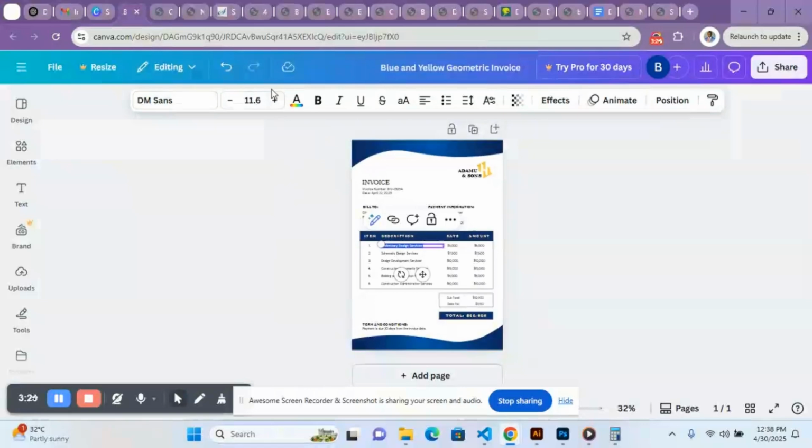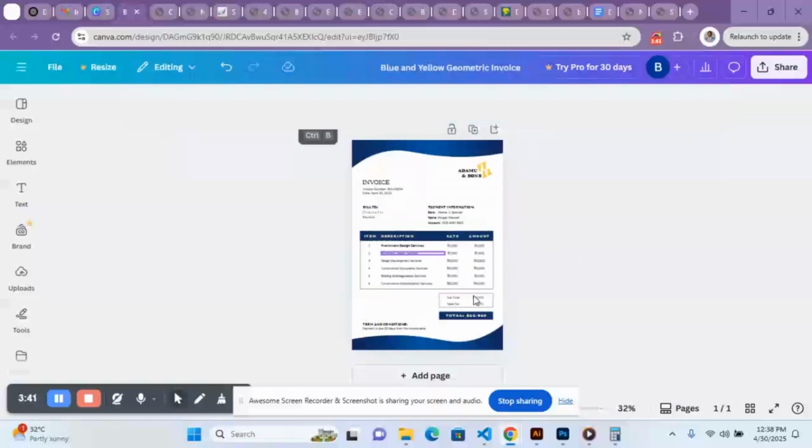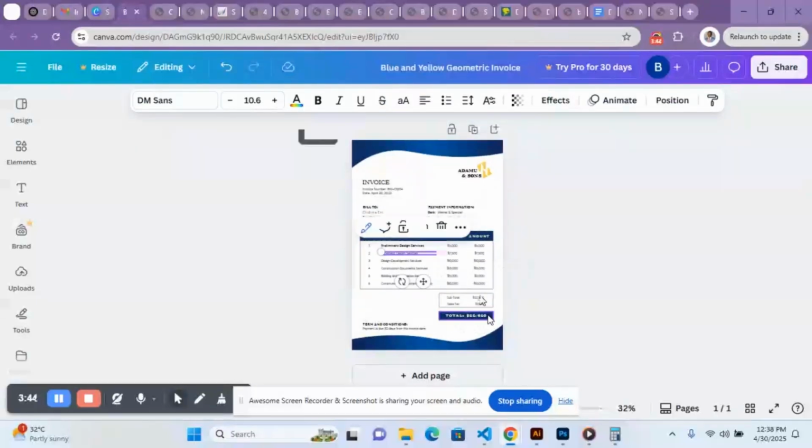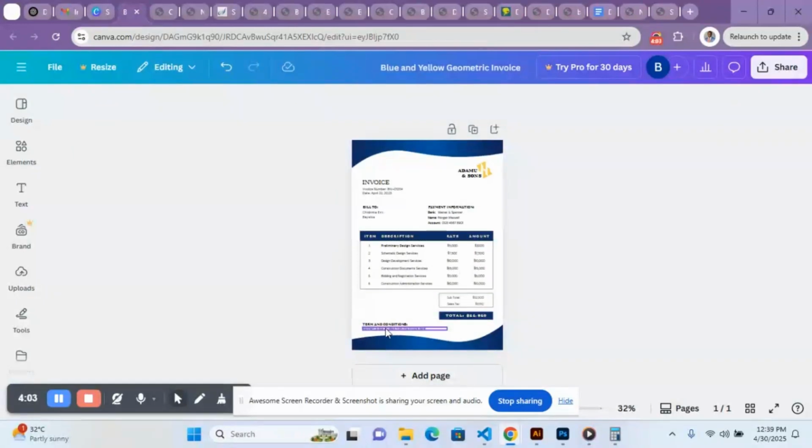You can make it bigger using this font. You can change the font using this place. This is available on your smartphone, and is equally available using a laptop. All this information, you can change the color here, you can change the font size, make it bold. Like I just made this one bold, and the rest you can go ahead and put the amount that you charge the person for the work. You edit it as much as possible.